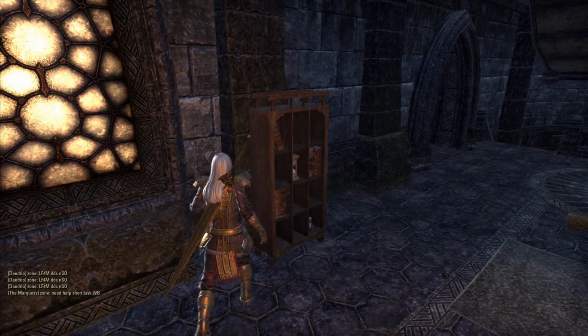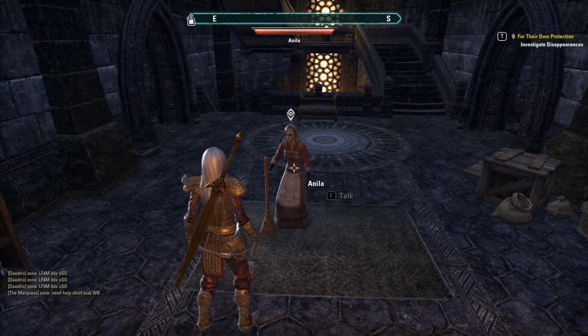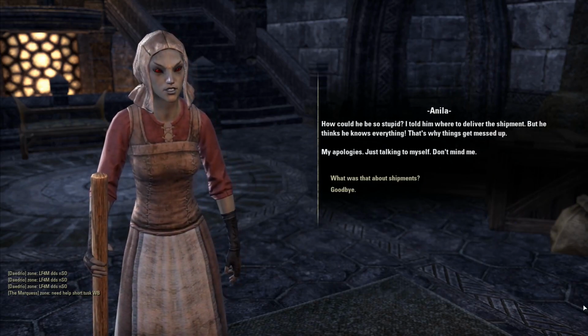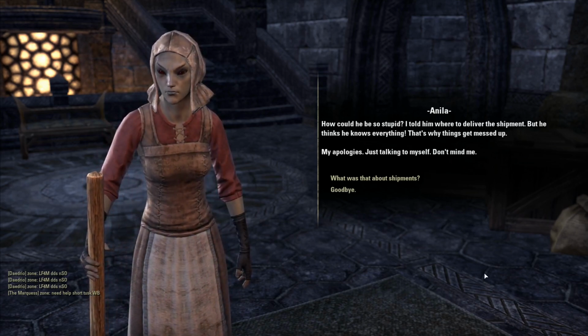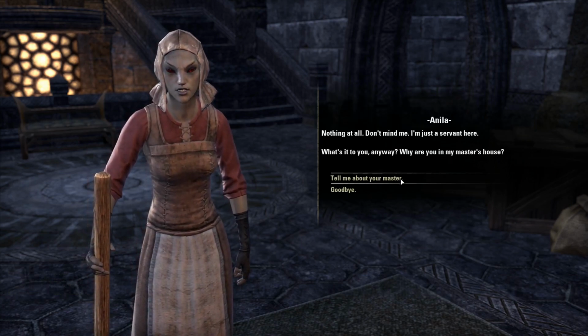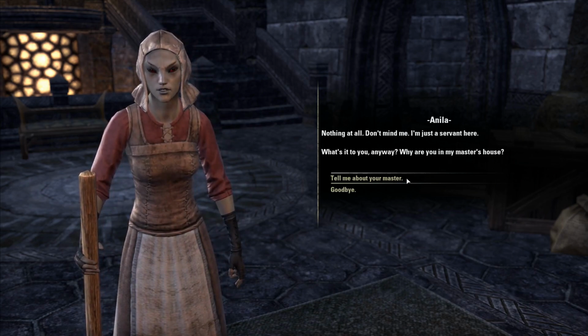Always read the books. How could he be so stupid. I told him where to deliver the shipment, but he thinks he knows everything. That's why things get messed up. My apologies, just talking to myself, don't mind me. What was that about shipments? Nothing at all, don't mind me. Just a servant here. What's it to you, anyway? Why are you in my master's house?